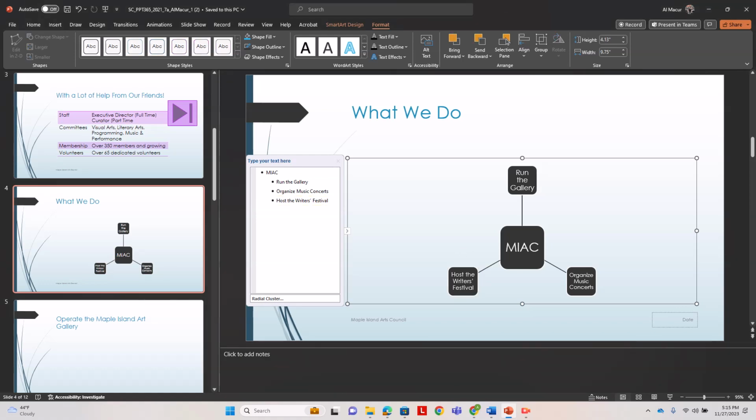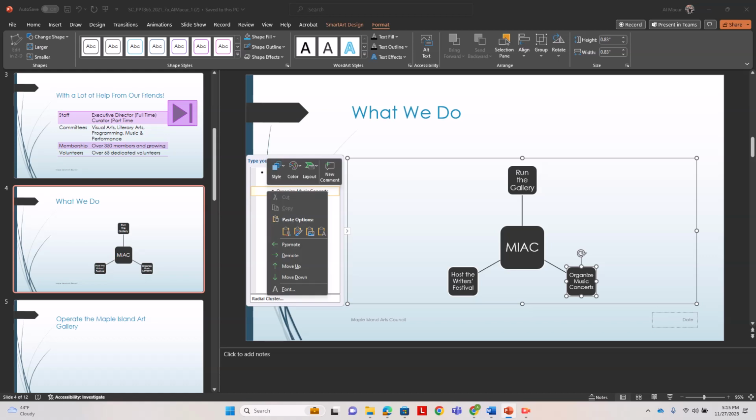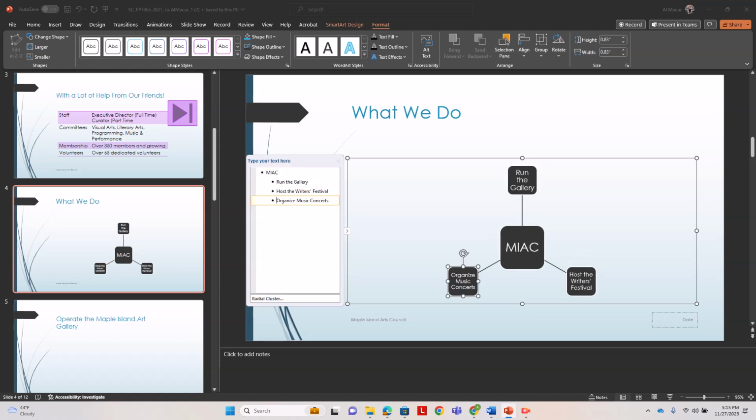We're going to keep our text options open here and our diagram here. And now we want to move Organize Music Concerts below Host the Writers' Festival. So we can click on that placeholder, right click and click Move Down. So it changes our order.